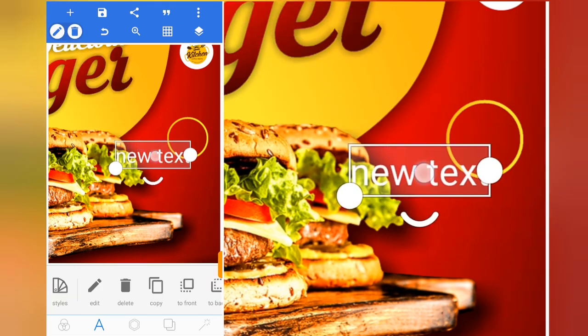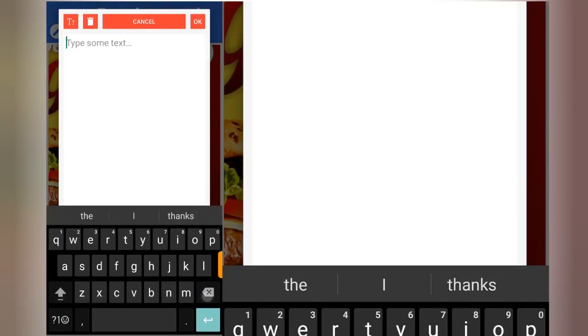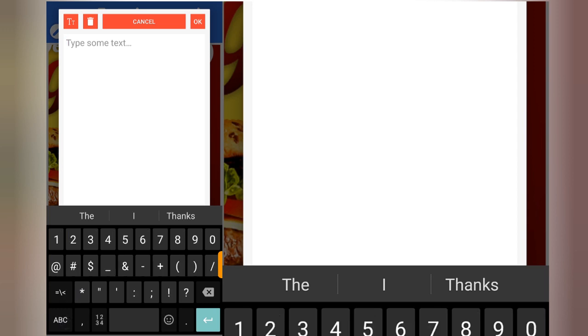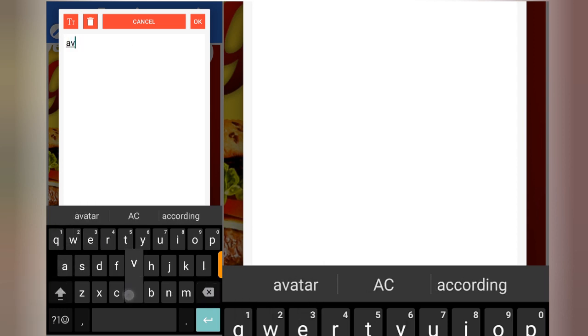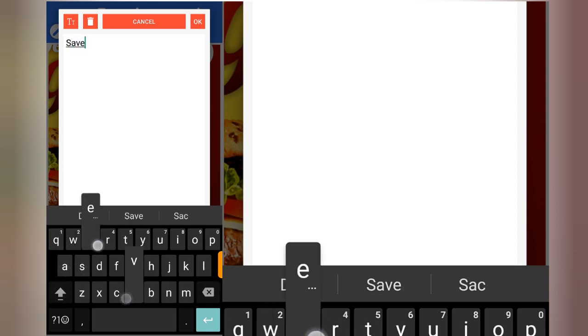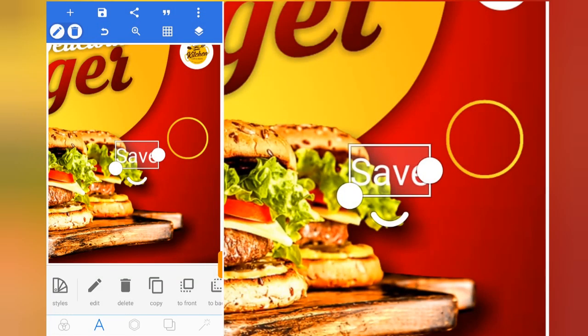Okay, let's add a text. It's going to be save. Let's change the font.